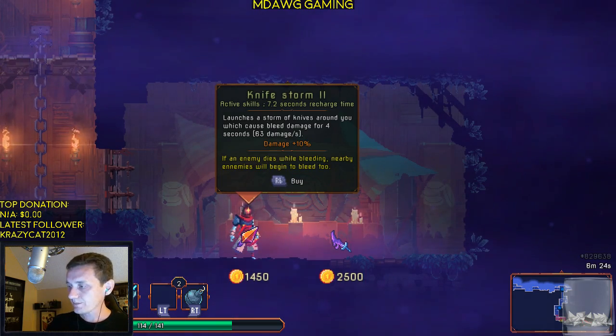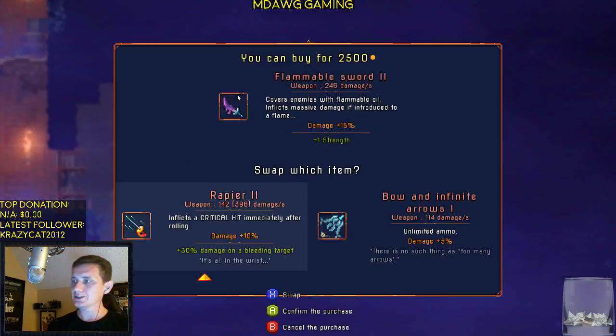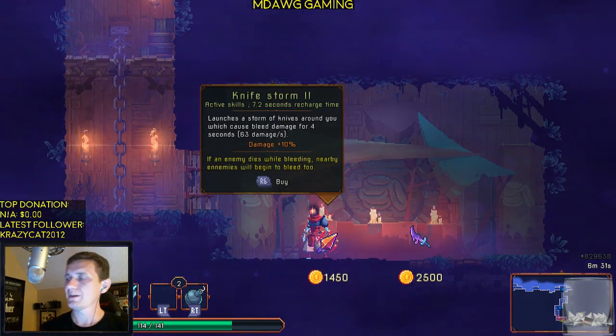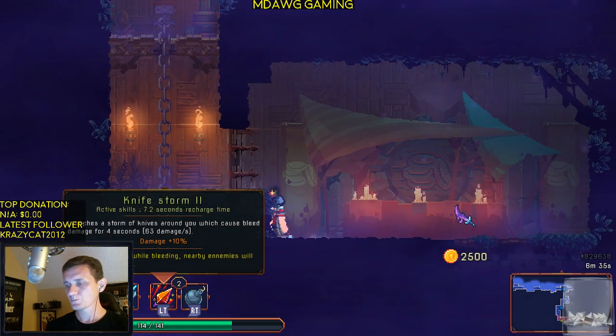So we have a chance to upgrade here. We've got plenty of gold. Let's look and see what we've got here. Flammable Sword 2. I really like the rapier. Ever since I unlocked it, I've been playing with it a lot when I've had the chance to. So we're not going to get that. I will take the Knife Storm though.